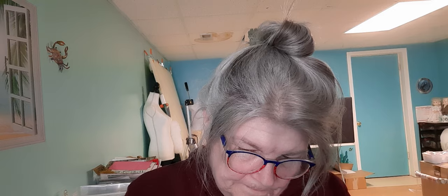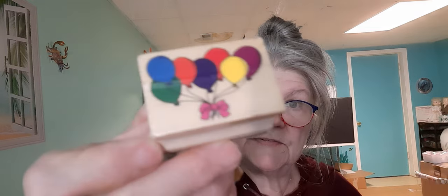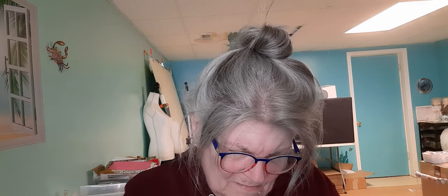Stamp. Stamp. Stamp. Oh, good gracious. Stamp. Balloons. Stamp. Butterfly. Stamp. A bear with an ice cream cone. Stamp. Hearts, stamp. Daisy stamps. More stamps.